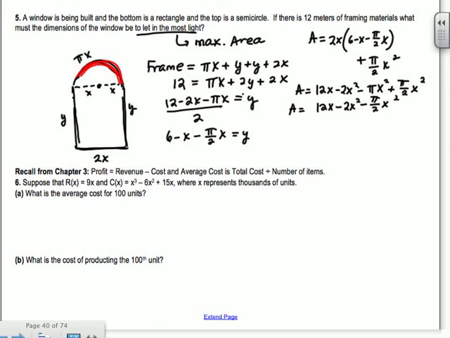You guys with me? Maybe a little scrunch too. Let me write it a little below. Okay, so I have negative pi x squared plus pi over 2 x squared. So combine them. If I had negative pi plus pi over 2, it's like negative 1 plus 1 half. So negative 1 half. So I get negative pi over 2 x squared.